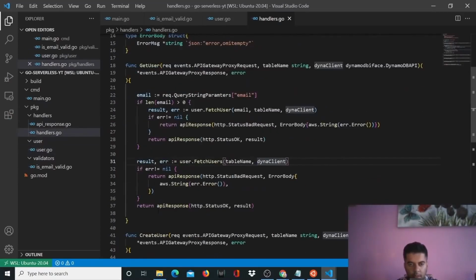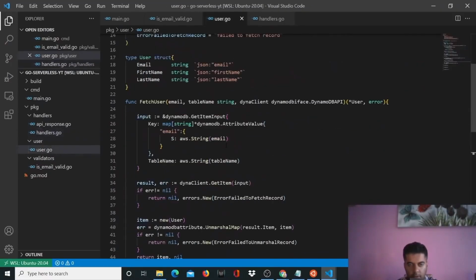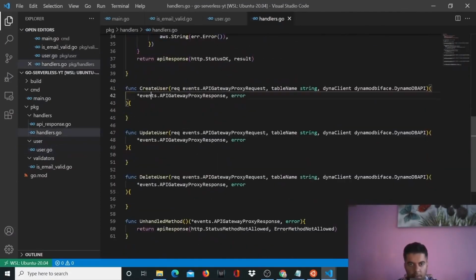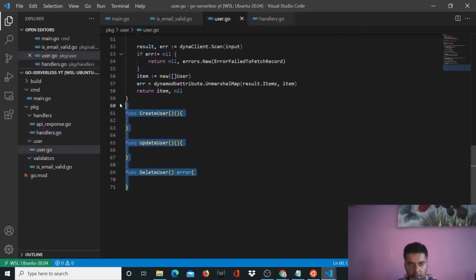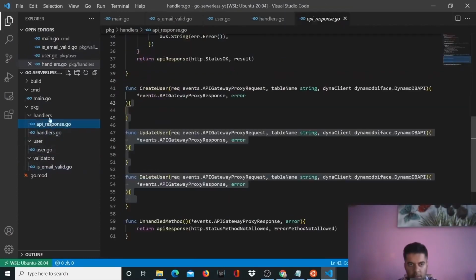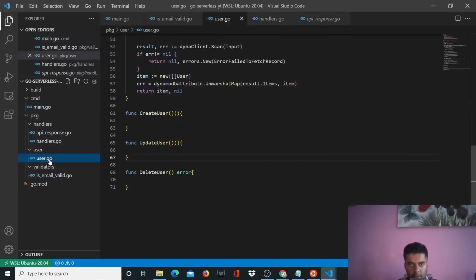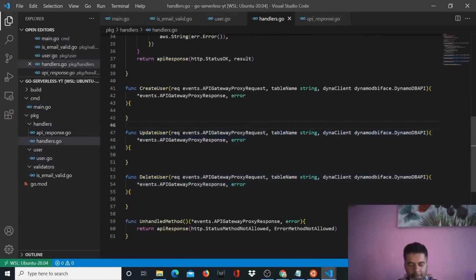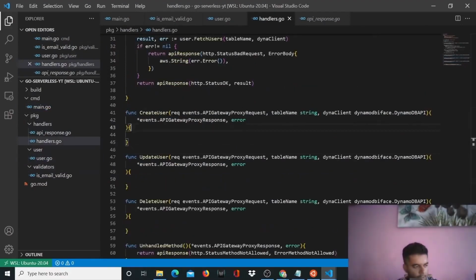So we've done quite a bit, right? We've already done the get user function, and get user function had fetch user and fetch users, two functions from your user.go file. Now there are three functions left here, and three functions left here because we've already taken care of the unhandled method function. You don't have to do anything more here. So just three functions left here, three functions left here, and all the other files are kind of complete, right? So if you've reached this far, congratulate yourself because you've come a long way, right? So now let's start thinking about how our create user function is going to work. All right.